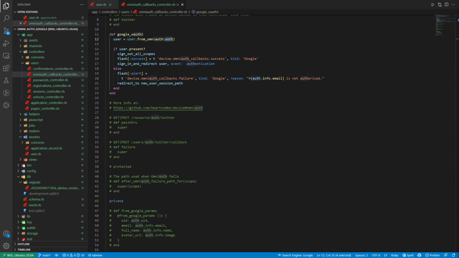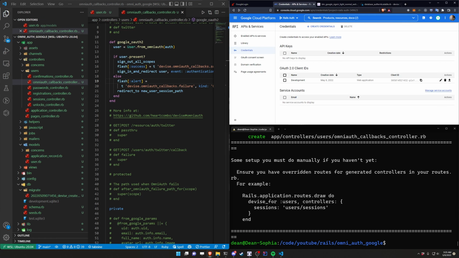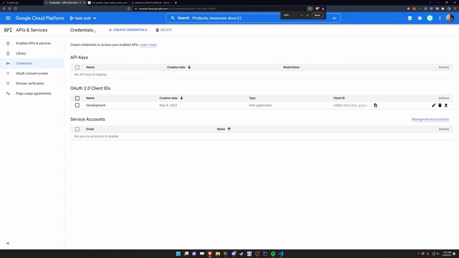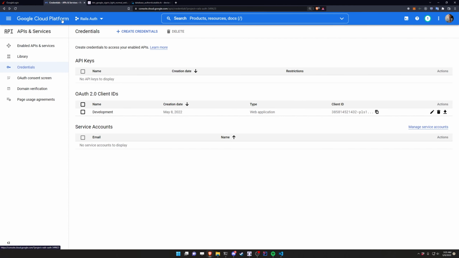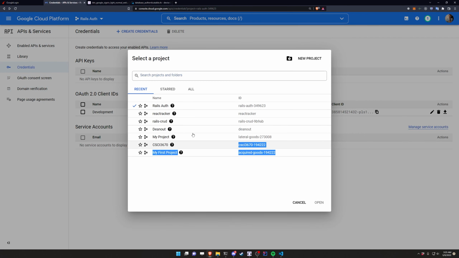It's now going to be a bit of a gross slog as I have to full screen this because I don't even remember what the steps are. We need to head over to console.cloud.google.com because we need to create an app for our development purposes. So you're going to come over here. I'm going to zoom in a bit. And you're going to come over to the cloud platform right next to it. As of this recording, you can see I have a whole bunch of different apps with IDs here, including one for when I was still in school.